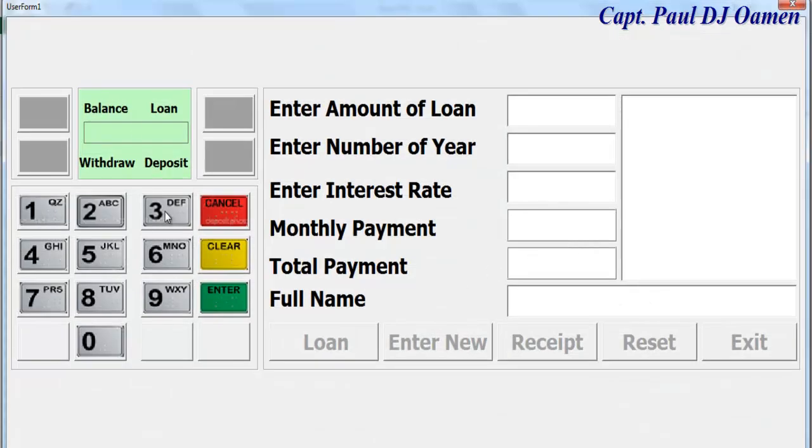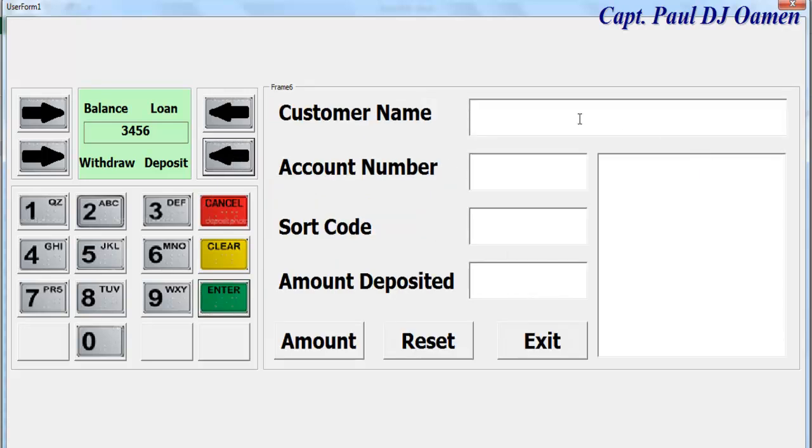Okay, try it again. And okay, deposit, and let's say it's going to be for Sally Moore.